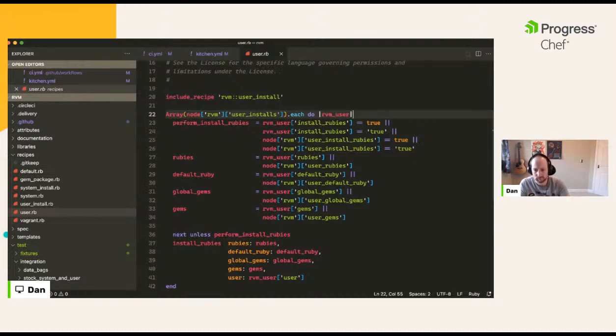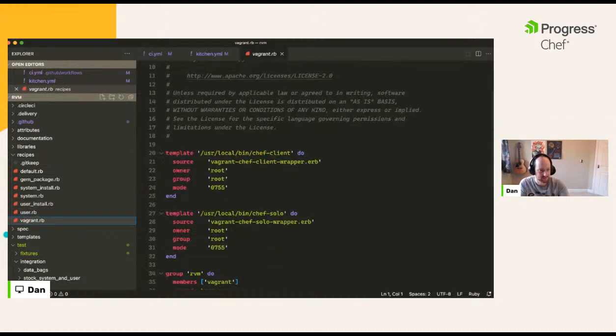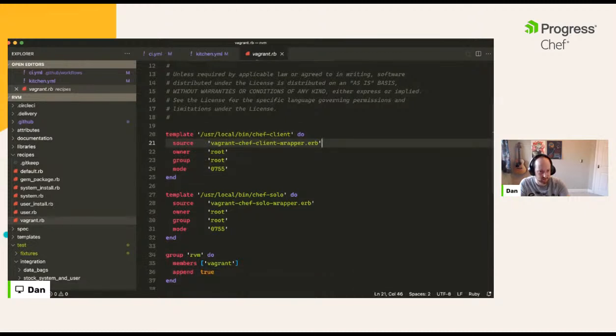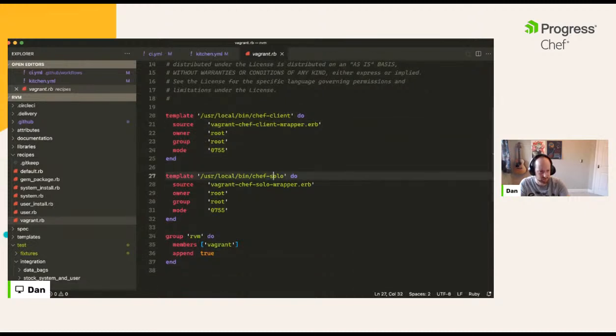Right, template. Vagrant Chef Client Wrapper ERB. Chef Solo Group RVM Vagrant. So this actually should be a test recipe, not a normal recipe.